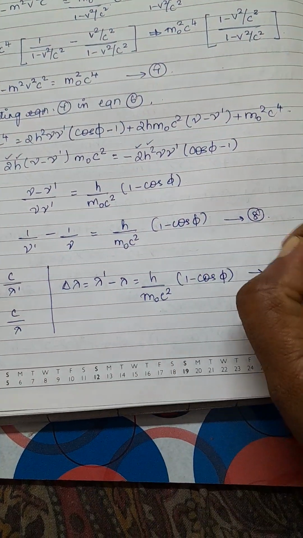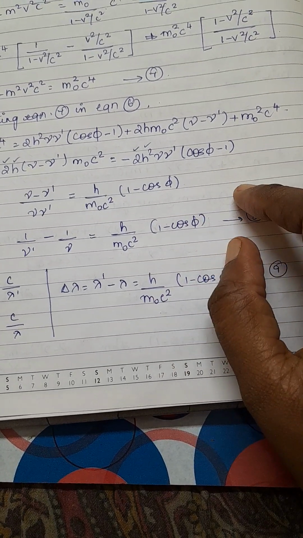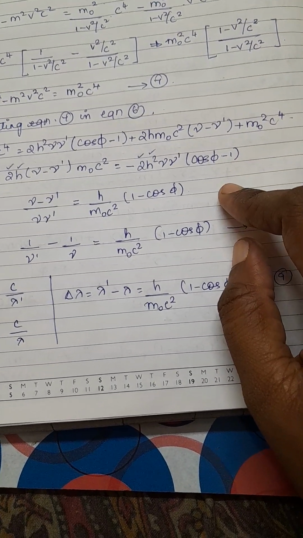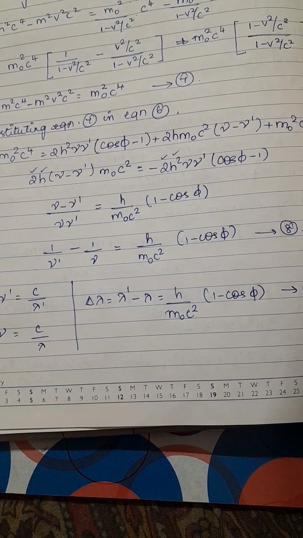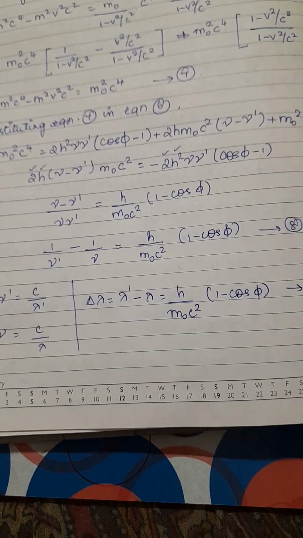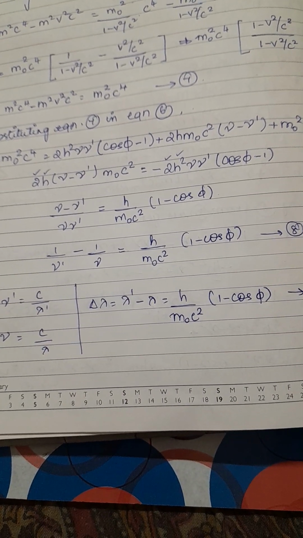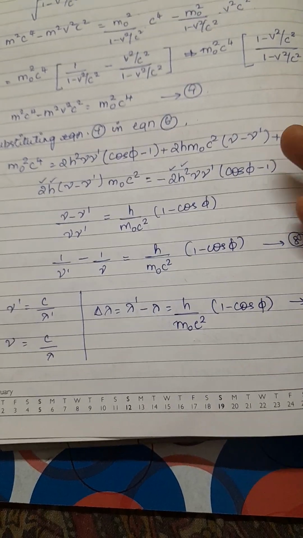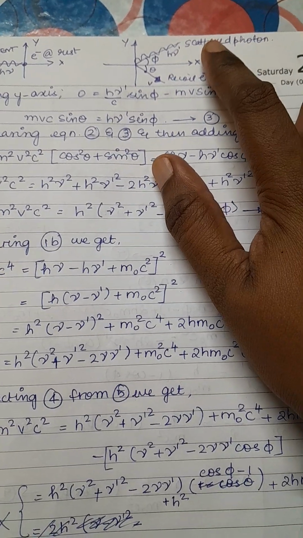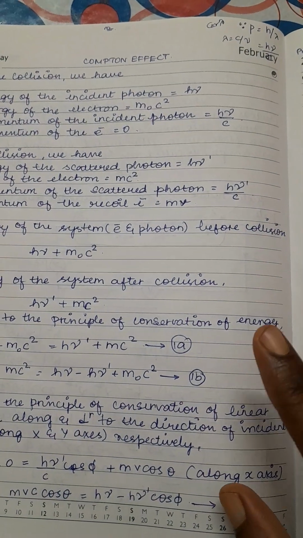From this we can say that the incident photon will have a frequency of nu. Once it hits the electron, the nu will get reduced to nu prime, whereas the lambda will get increased. So whenever an incident photon hits an electron at rest, the scattered photon will have some reduced frequency or longer wavelength. The electron which is at rest will gain some energy and start to move with some velocity. And in general, once it gets hit, it will move in a different direction, creating a different angle.